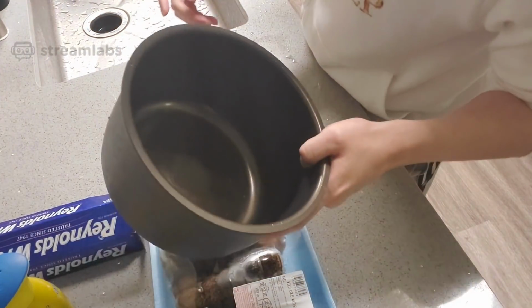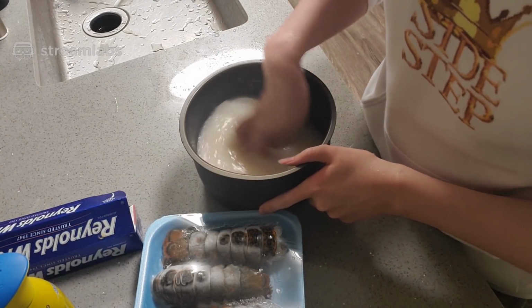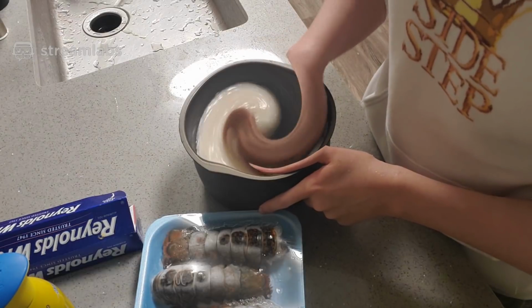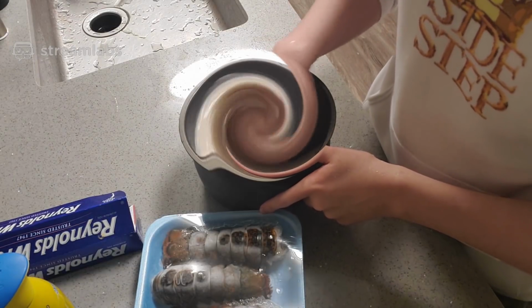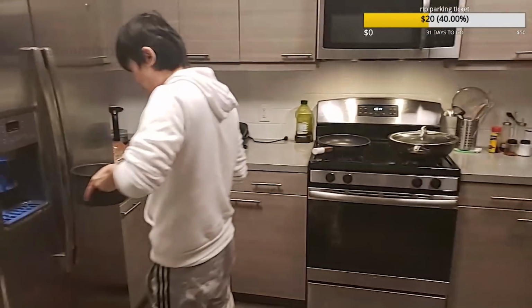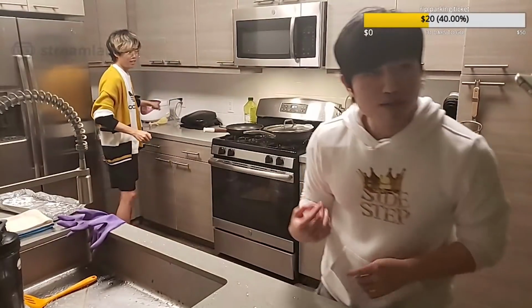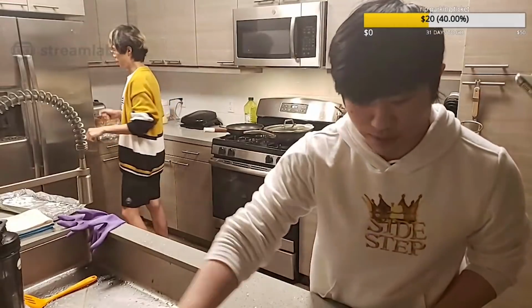Boom! You know what this is? This is a rice pot. You know what you do with rice? You swirl it around. Wash it good. Wash that rice good. So what are you making? I'm making kimchi stew. Hello, Korean, okay? Alright, so rice is ready. It's being prepared now.